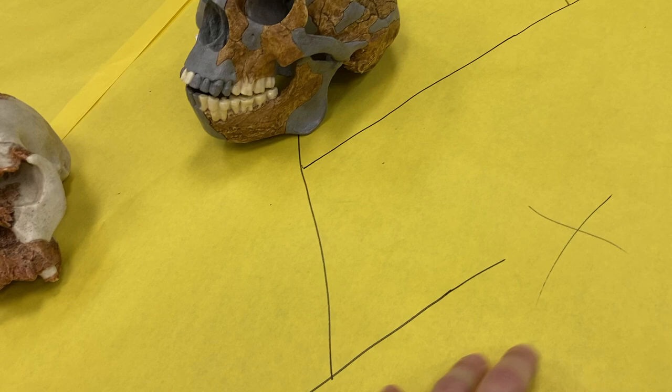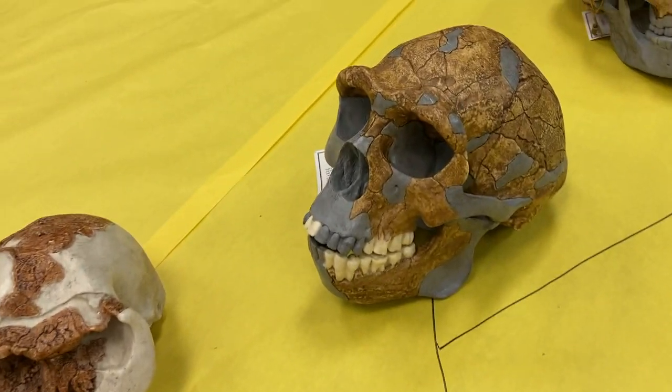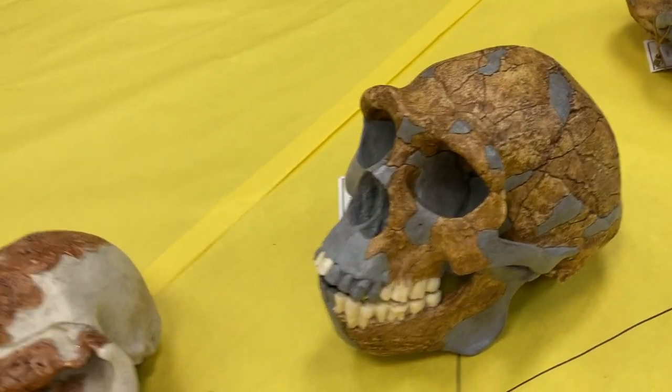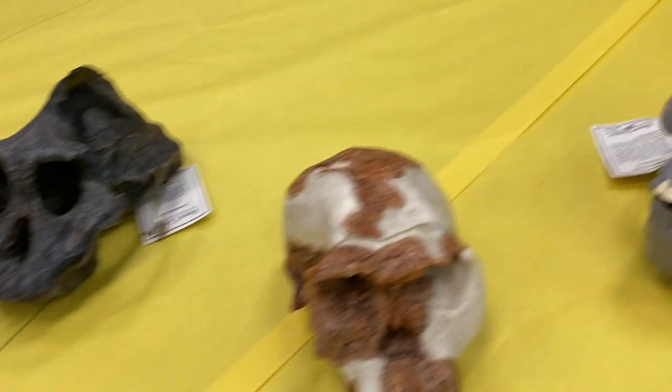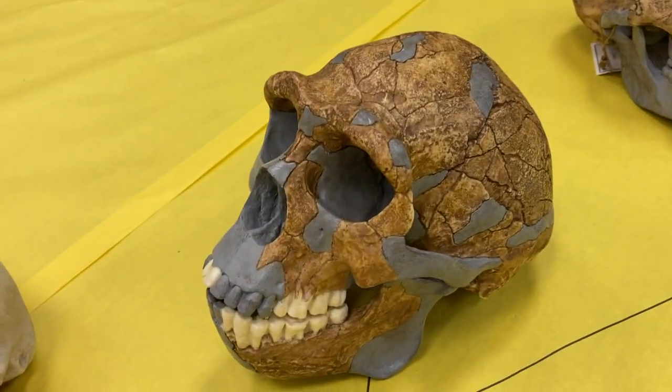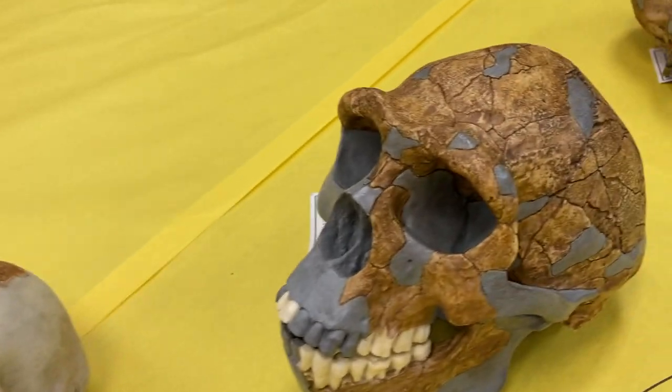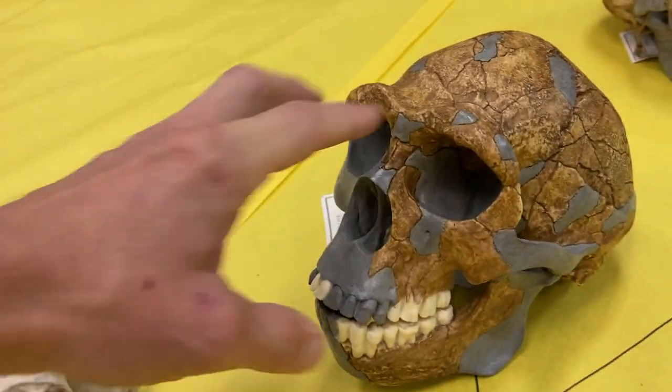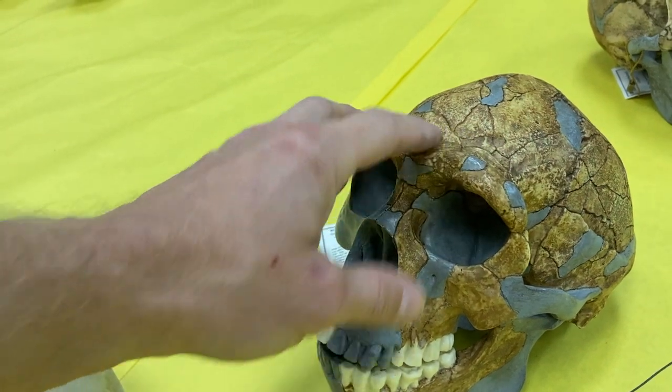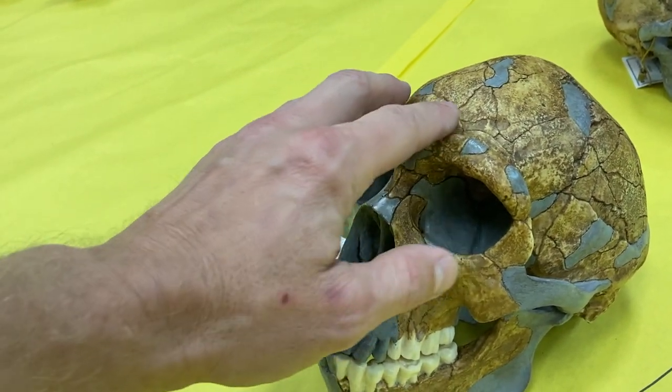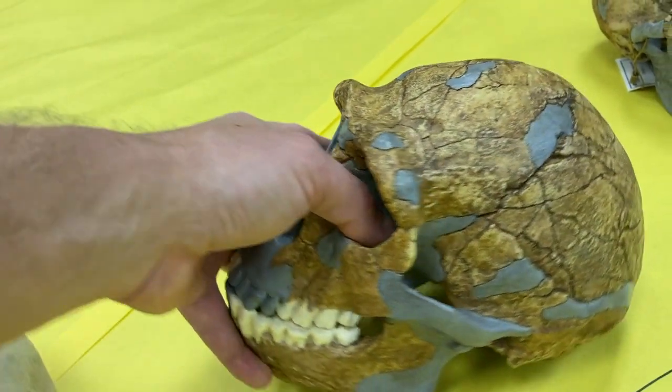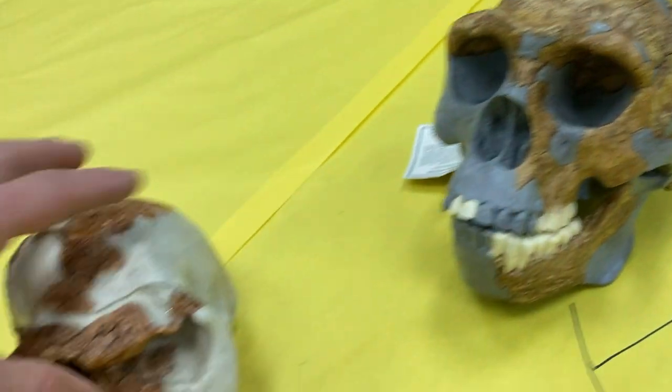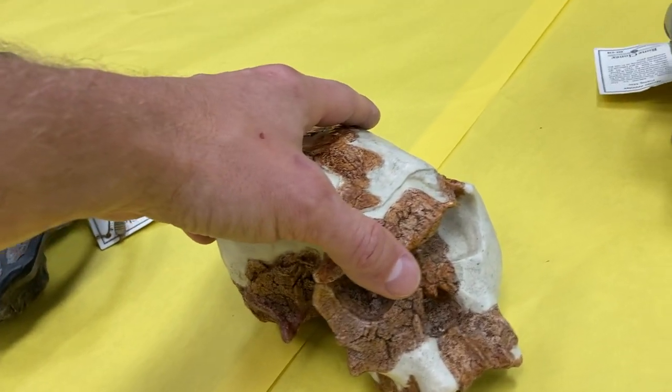Until we get up towards this direction, we meet Homo habilis, and we're really starting to look a lot more human in many ways. This thing is definitely upright. It's got a larger brain-face ratio. And then we move forward here. Here's Erectus. Now, I kind of made an end shoot here. I should cross that out for you. In Erectus, suddenly, what happens to brain size here? It's a big jump, isn't it?